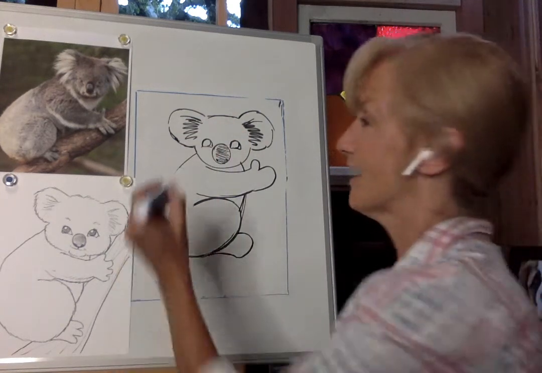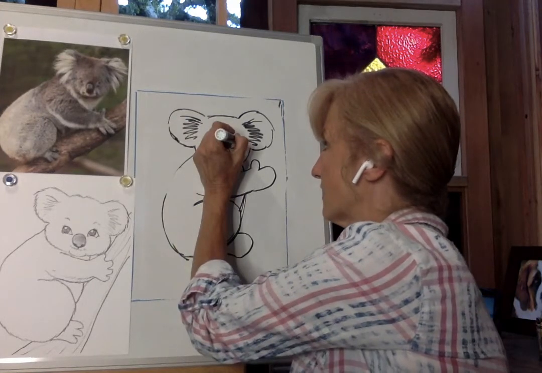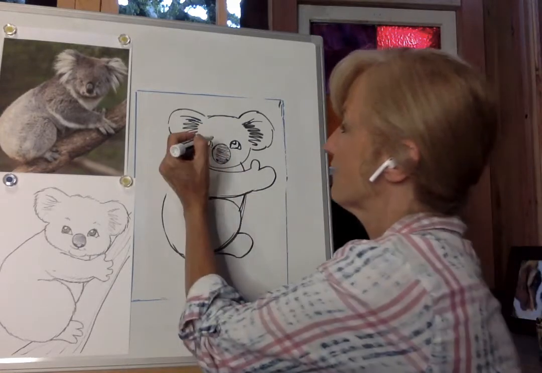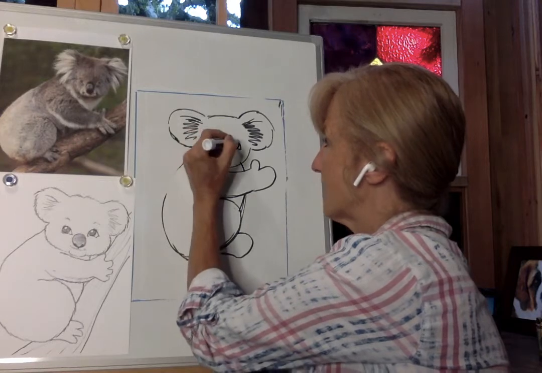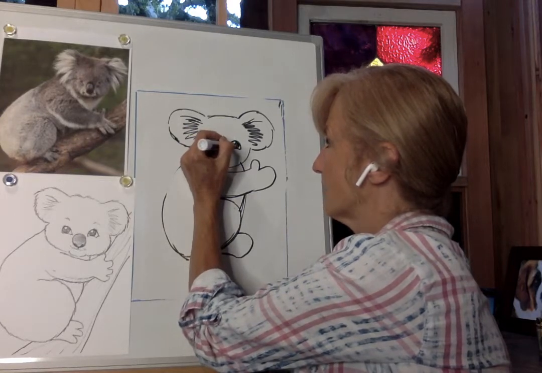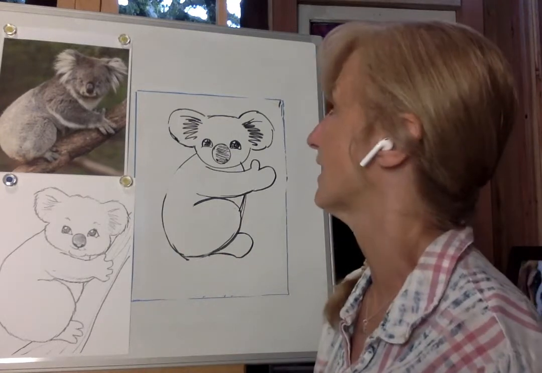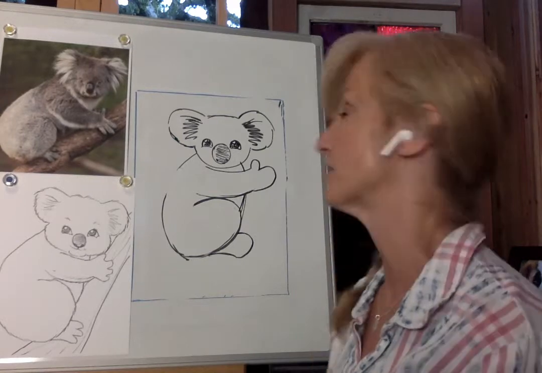And then for the highlight, which is where the light would be shining, I'm going to draw a little half circle up at the top, kind of like the letter U. And then I'm going to very softly with my pencil go in and color just a hint of color in that pupil. I don't want to do it really dark right now. I'm just doing it very lightly with the pencil. We'll make it darker later when we get to the black colored pencil.